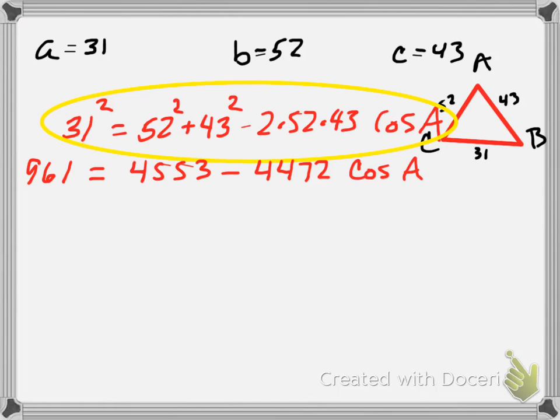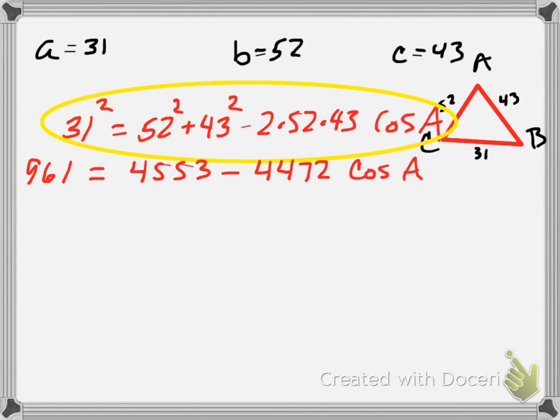Now, everybody will look at that, and the first thing you're going to want to do is subtract those 4,000 numbers. Because they look very subtractable. Because that would make things much simpler. But they are not subtractable. Because for the same reason as last problem, one of them is being multiplied by a cosine A. So the order of operations says you've got to multiply this 4472 by cosine before you can subtract. So these two, it ain't going to work.